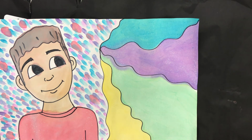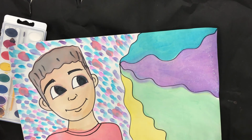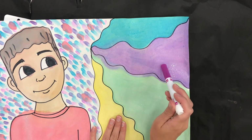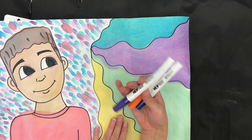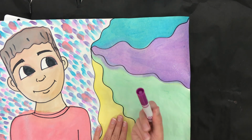Okay friends, my painting has completely dried, which means the back feels nice and dry, the front feels nice and dry, nothing moves around because everything's all dry. And we're gonna be working together to figure out if regular markers will work on this glitter watercolor paint or if I have to send these heavy duty permanent markers. So we'll just have to see what ends up happening with these. But I'm gonna try using regular marker first.